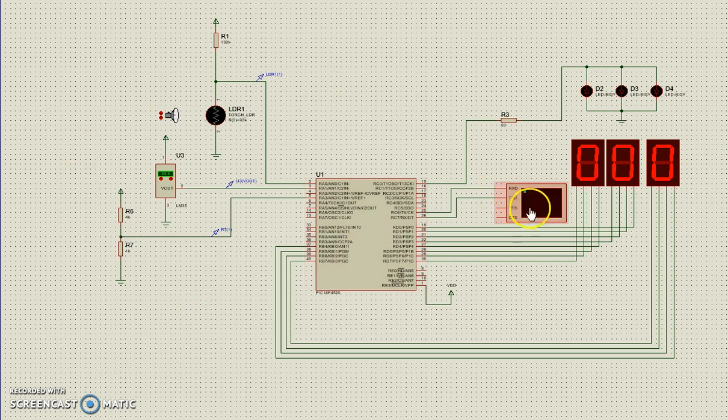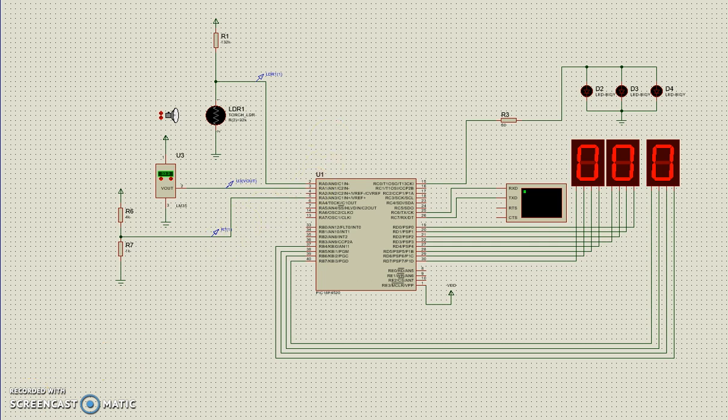On first switch on, the user will be prompted to set up a pin. The pin will be stored in the EEPROM, which is the non-volatile storage area of the microcontroller. Subsequent uses will then just prompt for the pin, and if it's correct, it should give you access into the system, and if it's incorrect, it should stop you for a minute and then give you access after a minute to try, give you a second attempt, if you like.